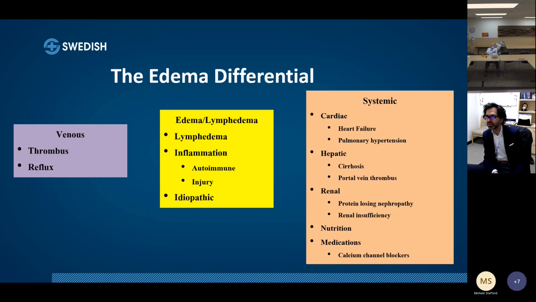Also looking for those other skin clues. Skin discoloration makes me think a little bit more venous than edema or lymphedema. And then in terms of skin breakdown, the venous ulcers tend to occur in the setting of that hyperpigmentation, and with lymphatic, you can have areas of breakdown that tend to be maybe a little bit higher and just tend to drain lymphatic fluid for long periods of time and take a long time to heal without adequate compression therapy.